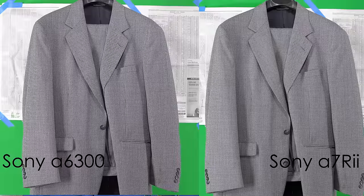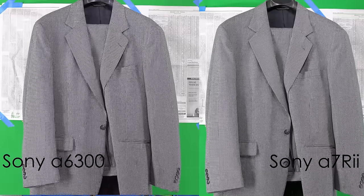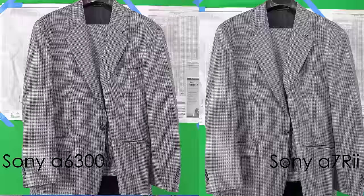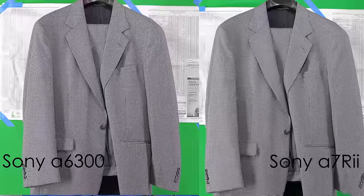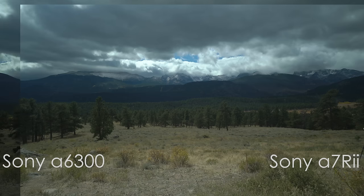In this pattern test, you can actually see me move the camera on both very slightly, which usually generates moire patterns on this particular jacket. This is filmed at 11 feet away from the jacket. I'm moving it now and I can't tell any difference — I don't see any more patterns developing on one versus the other. The 6300 on the left is slightly sharper, but they both seem to be aliasing-free, which is a fantastic thing.